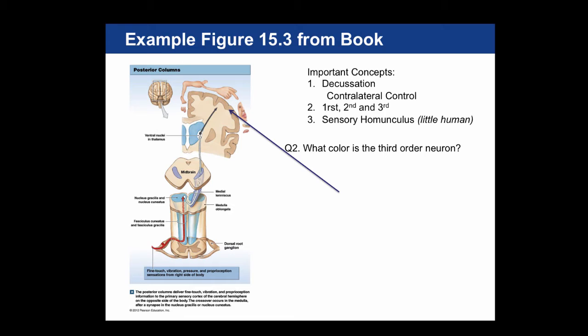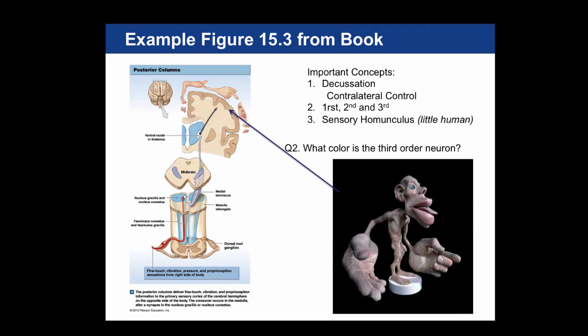The other thing I wanted to talk about on this slide was something called the sensory homunculus. And I'll give you a different image. And despite that, it looks like a scary uncle, or perhaps someone you might find in Central Park in New York. What it really is, it's a fictitious representation of something called the homunculus. And homunculus is Latin for little human.